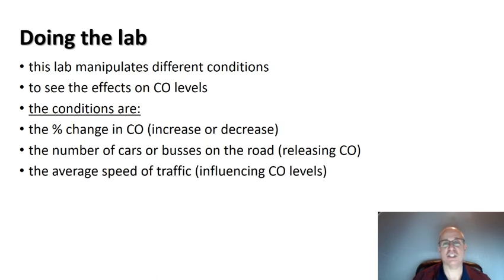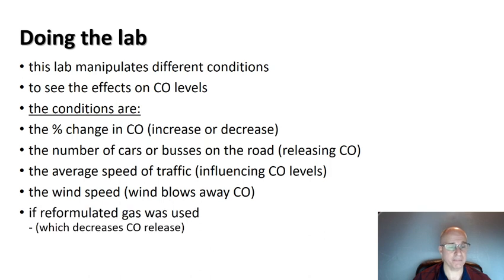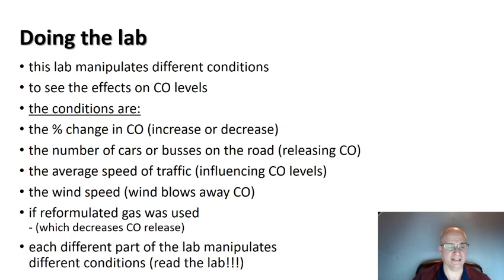You can change the average speed of the traffic. Cars and buses moving faster are going to mix up the carbon monoxide faster. Going slower, they're not going to mix it up quite so fast. You can change the wind speed, which is going to affect carbon monoxide by blowing it away. And another factor here is the ability to use reformulated gas, which is adding some chemicals to the gasoline to make it burn more cleanly, and as a result have less carbon monoxide in it.